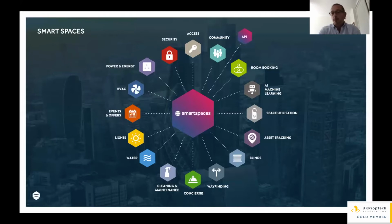HVAC is probably one of the most compelling areas. We have got a fan coil system in place. We can do what's called auto scaling. So as more people enter a floor plate, we turn more fan coils on. As more people leave, we turn more off, and we still maintain the set point. And of course, the beauty of digital twins, which I'll come to in a moment, means that you can run simulations, which are very compelling for operations, because before you deploy to the live environment, you can run multiple simulations to ascertain what would be more effective. And so, yeah, as you work your way around all the way through to concierge, lifestyle services, it's very extensive.